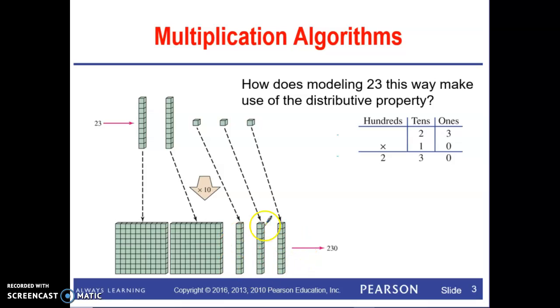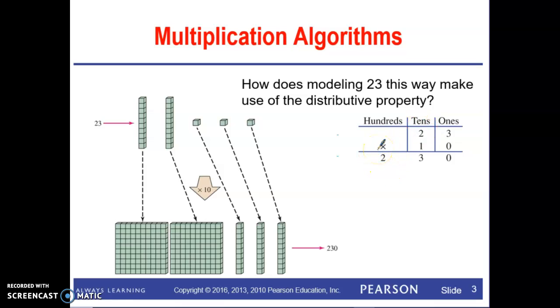Well, what's the value of 3 rods? Well, they've moved from the ones place now to the tens place, so that 3 that I had here in the ones place has moved over to the tens place. The same idea is going to work with the rods. So if I take this rod that's in the tens place and I multiply it by 10, well, that means I have 10 groups of rods, and 10 rods makes a flat. And the same thing is true with this one. So instead of having 2 rods, I end up with 2 flats. And you can see my 2 moved from the tens place to the hundreds place.